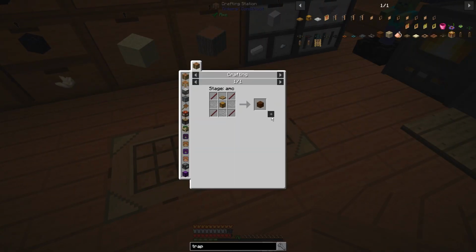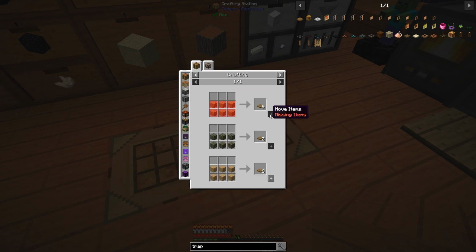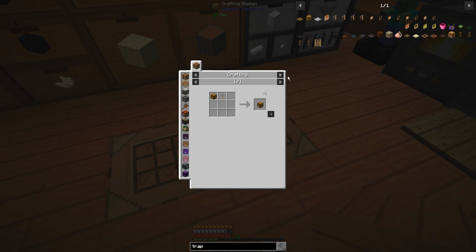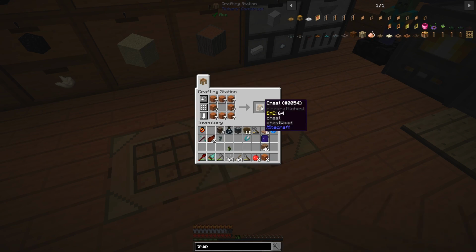So, we need one of you, please. Thank you. You're going to make me one of you. Hopefully we can use it with these ones. We're going to find out very soon. And then we need to make a chest. I just want a normal chest. Thank you. And then we need to make this.